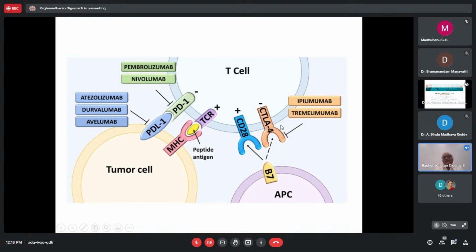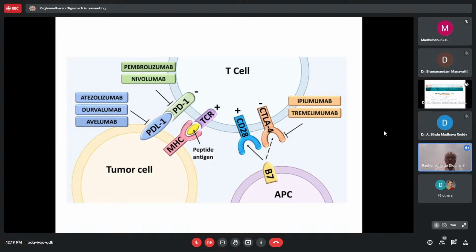Similarly, the T cell CTLA-4 receptor actually competes with the B7 of the antigen presenting cell. So both of them actually block the T cell from recognizing the tumor cell. So in order to overcome this block, you can either block the CTLA-4 using ipilimumab or tremelimumab, so that the antigen presenting cell now processes the tumor antigens and presents them to the T cell to induce an endogenous response or to induce an endogenous cell kill. On the other hand, you can use monoclonal antibodies like pembrolizumab, nivolumab, or atezolizumab, durvalumab, and avelumab to overcome the resistance or overcome the interlocking of PD-L1 and PD-1.